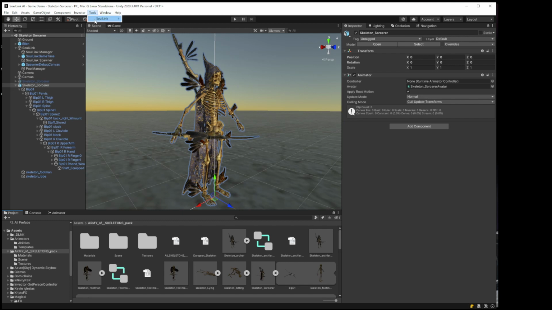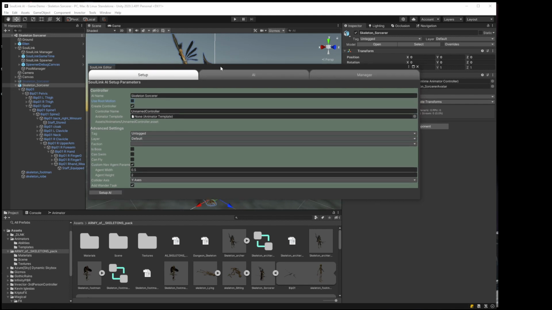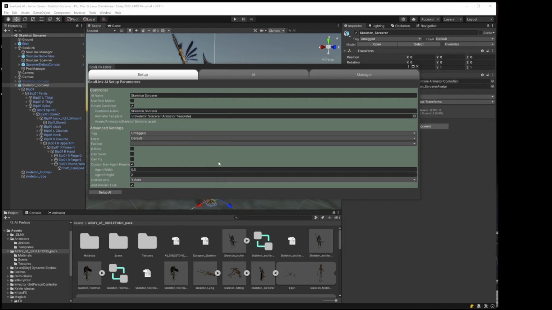Go into Tools, SoulLink Editor, and it brings you right into the Setup AI. We'll just change the name, Skeleton Space Sorcerer. We do not want to use root motion for this particular model. Now again, that's going to be based completely on the models you're using, the animations you're using. This model does not have root motion animations. I'm going to call this Skeleton Sorcerer, and we're going to use the template we created called Skeleton Sorcerer.